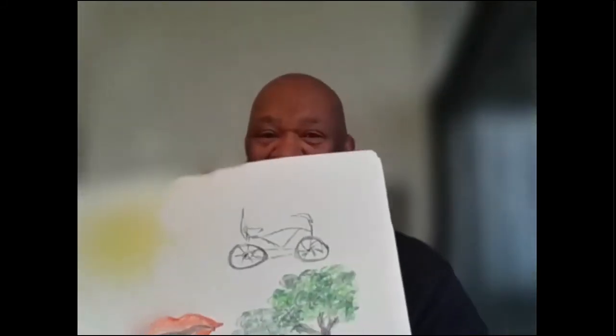I don't have magazines as well, so I'll share with you this card that I can't carry with me. And I don't know if you can see this, but it's rather large. But I enjoy being outside. I can't get the angle right. Anyway, what I did was I look out over the park, and so I drew the trees and also drew a bicycle lane. So I love to ride as well. Because I'm staring outside and it's pretty, there's sun, and I drew a smile because I really enjoy looking at my wife's smile. And those are the 4 things that I kind of connect with on a daily basis.